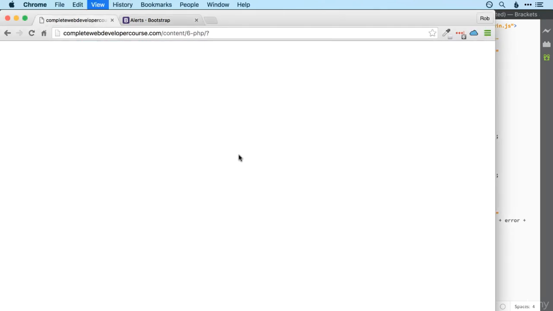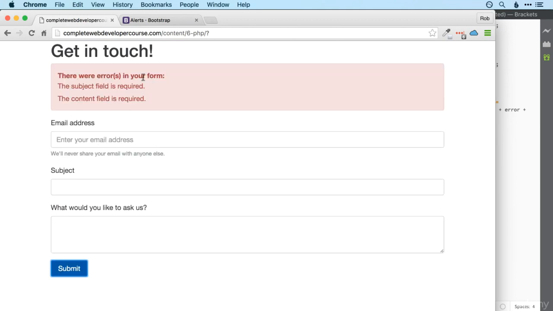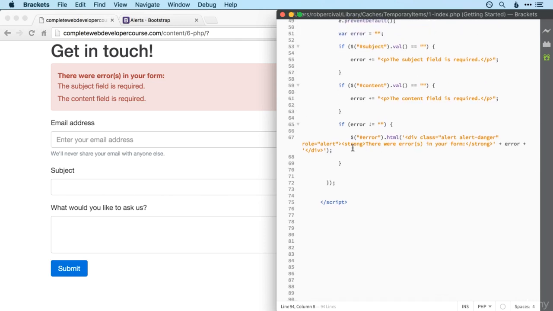Let's have a look. So here we go. So if I put nothing in, there we go. So that's a much clearer and prettier way of showing the user's error messages. I think one thing I might alter slightly is just the layout there, because I don't like that these are too separated. So I think what I'll try is putting the strong error message inside paragraph tags, and then just using BR to separate these two.